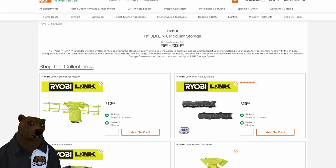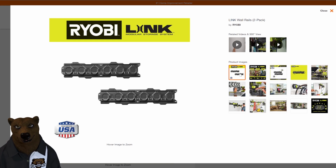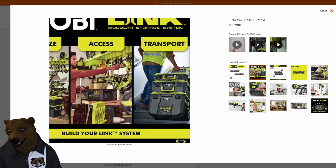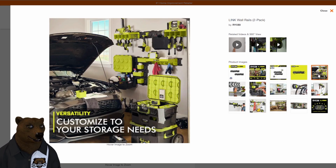So let's talk about the Link system itself real quick. This is what you get for $30. You get 2 of these pieces, plastic mount, probably with the mounting hardware as well, I'm sure. And this is going to allow you to create all these kind of wall mounting systems. Look at that. Organize, access, and transport. You're not transporting with this. I don't understand that. I guess they're talking about the whole system.